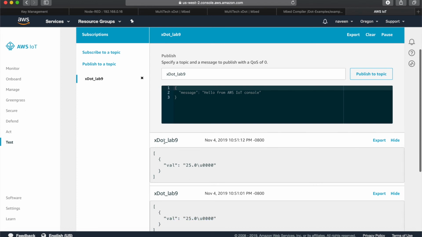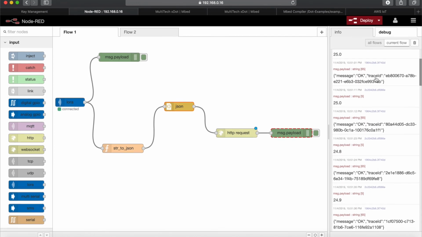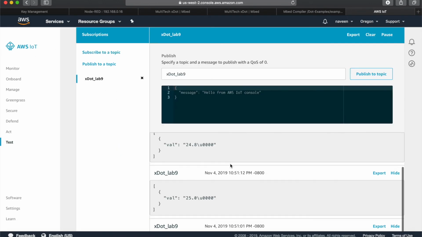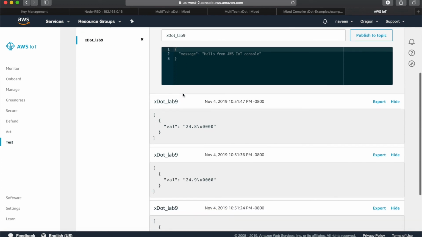So as we can see here, the data that is being collected by the xDot module is being sent over to the conduit, which in turn pushes the data out onto the internet and subsequently onto the AWS IoT dashboard that has been set up here. In a similar fashion, we should also be able to push data onto, say, a Things for instance, and in turn visualize the data in a graphical manner.